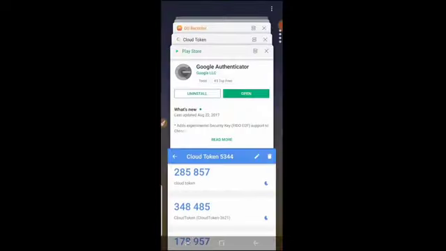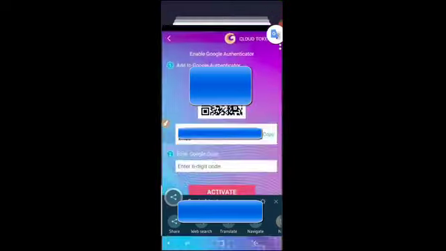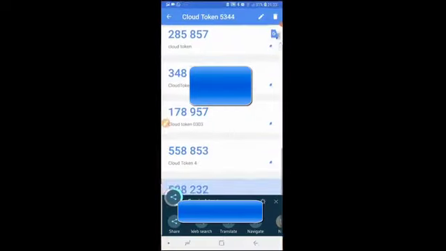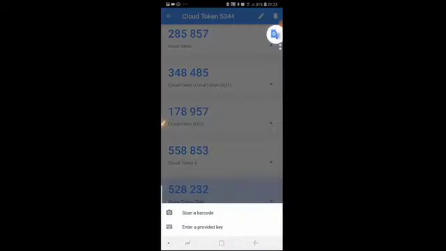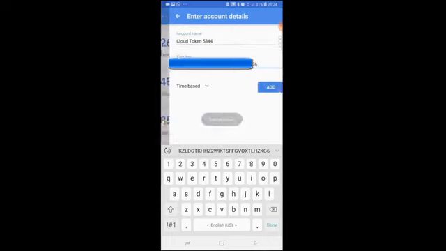Now inside the cloud token, you simply click on copy, and it will copy this key, all right, and then it's copied to clipboard, and now you go here and you tap on plus, and you enter the provided key. You give it a name. It should be cloud token, and maybe like the 4 last digits of your account, and then you paste your key, and it's time-based, and click on add.